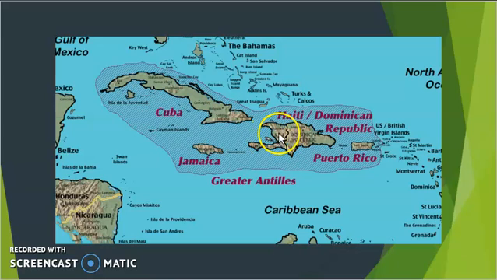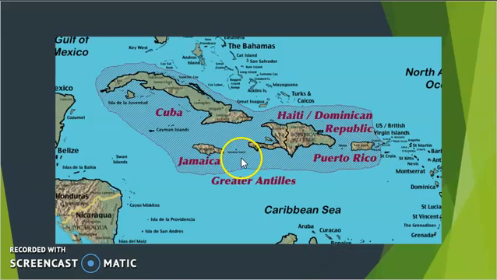To the west is Haiti, and it is divided by an imaginary line, an imaginary border, by the Dominican Republic to the east. So west is Haiti and east is the Dominican Republic. So these are two countries that are on this one island called Hispaniola. And Haiti speaks French, and Dominican Republic, they speak Spanish. Then we have Puerto Rico. So Puerto Rico is another Spanish-speaking island that belongs to the United States. And this is Puerto Rico.